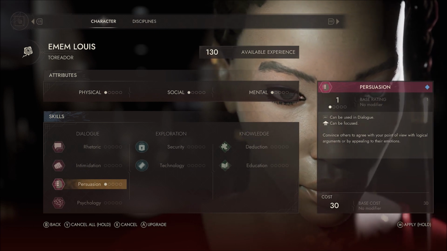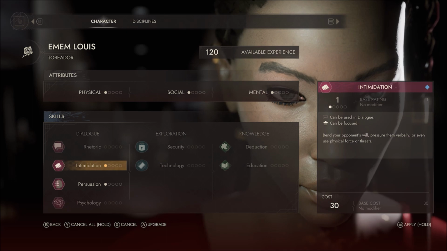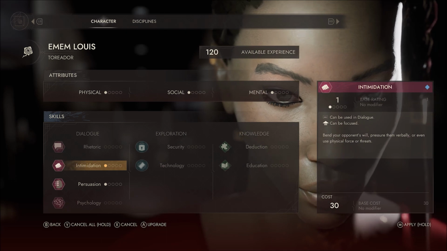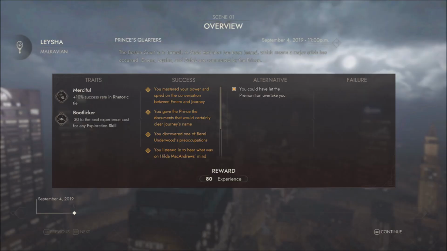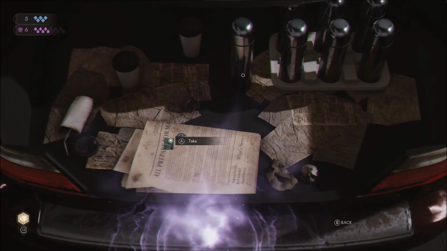And then also be sure to check all the costs of leveling up. Sometimes you unlock bonuses that make leveling up certain skills and attributes a lot less. So for example, I unlocked the bootlicker trait here, and that's going to take 30 points off the experience cost for exploration the next time I level up. So that's a huge help.